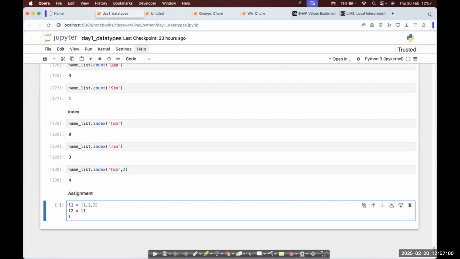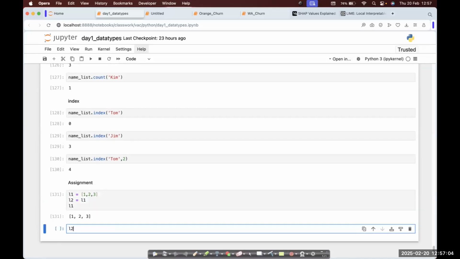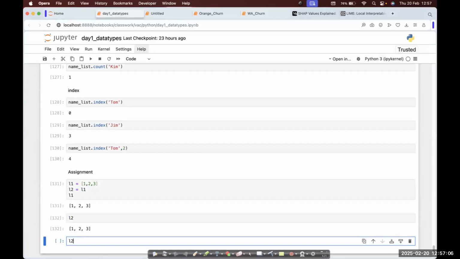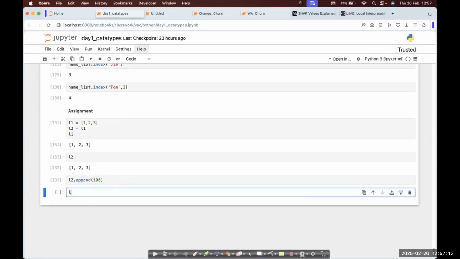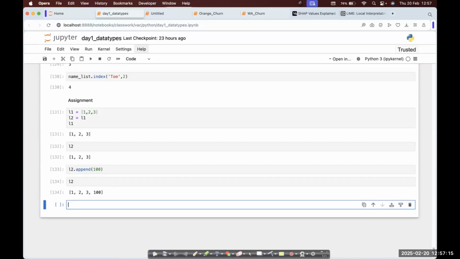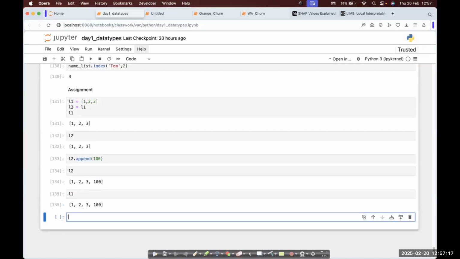Now let's print L1. Let's print L2. Now I'll say L2 dot append 100. And now I print L2: 1, 2, 3, 100. But if you print L1 also, that also has changed, right? Which we didn't expect.